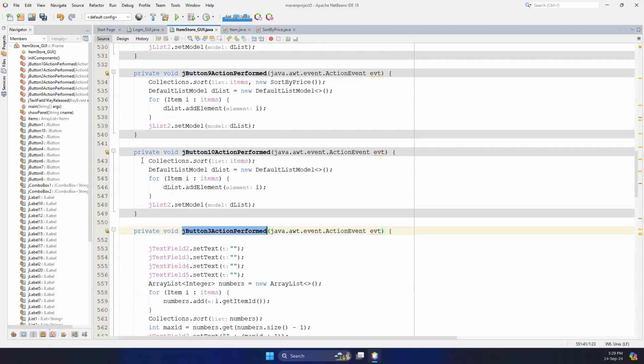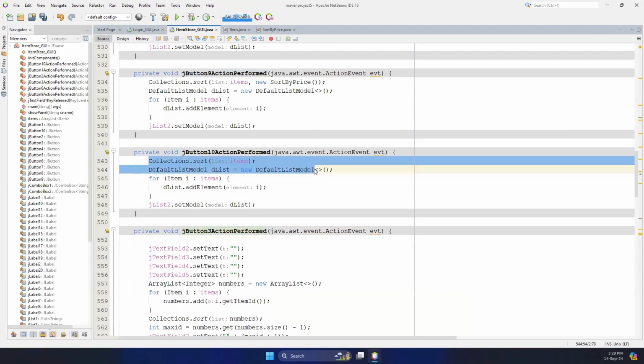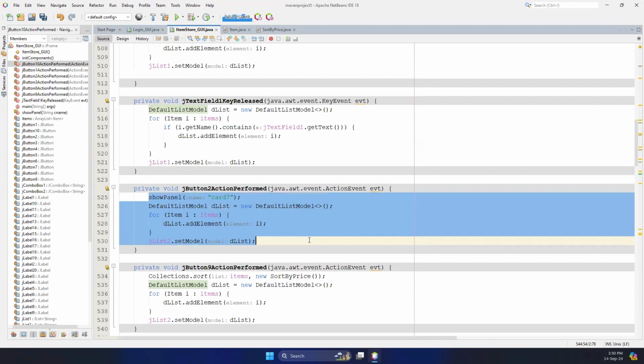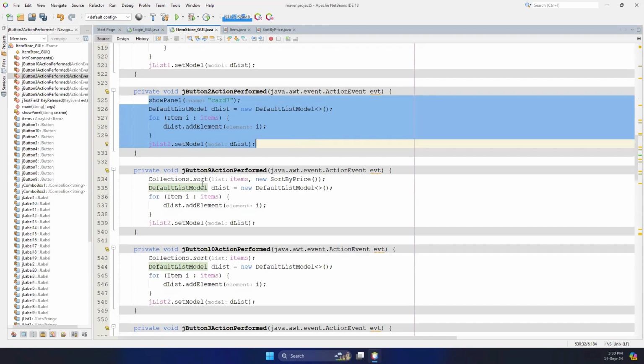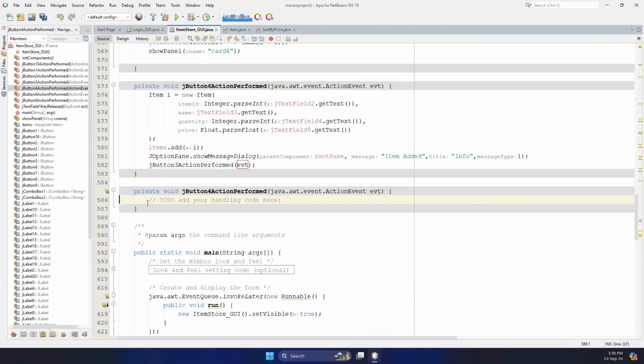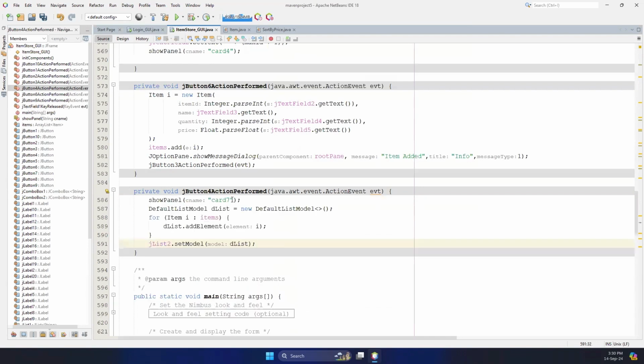Let's say card number 5. If you click on update, right now card number 5 should display. And we have a default combo box model. We need to display this into a combo box now.